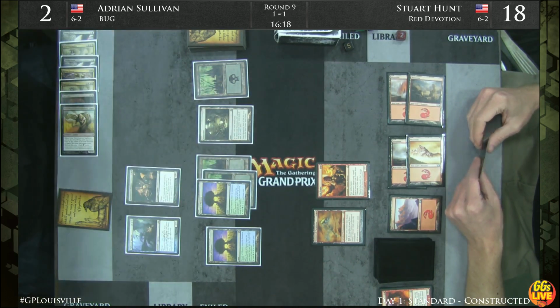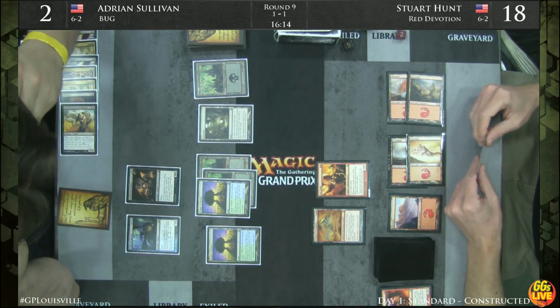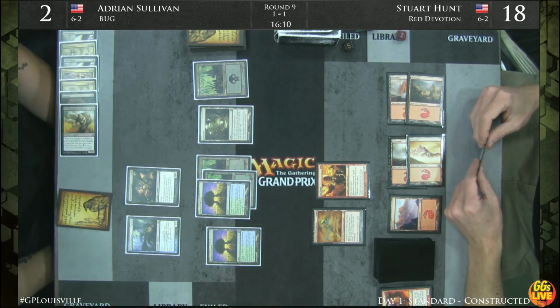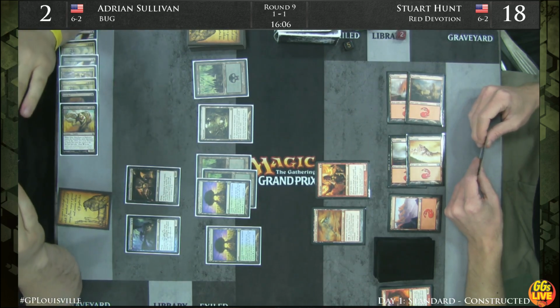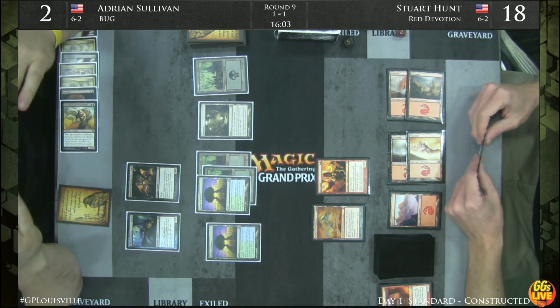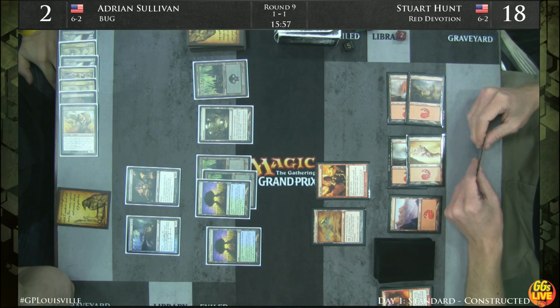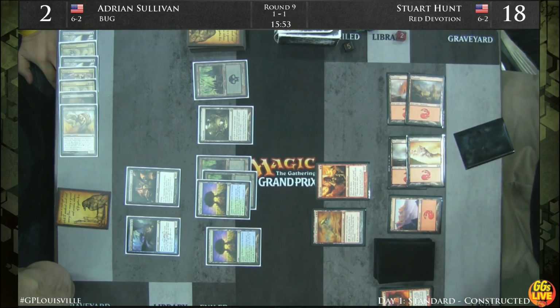Stuart's at 18 life, Jake, so he's well out of range from dying anytime too soon, since it seems like that Desecration Demon's going to be held back effectively to block potential golems. Well, he didn't windmill it. He put it down in front of him and then put his hands on his head. This could be a pretty difficult draw step here for Adrian.